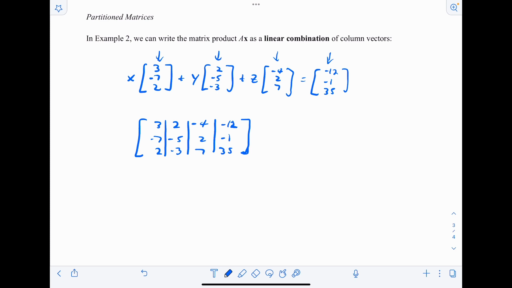Now, you can do this any way you want to. If I want to, let me just undo this. I could partition this matrix to look something like this, or I could partition it to look something like this. And you can partition a matrix any way that you want to. Now, there's a lot of mathematics that we can do with this, like how do we multiply partition matrices and things like that. We're not going to get into that. That's not one of the things that we want to get into in this course. But I want you to just be aware that that is a possibility.